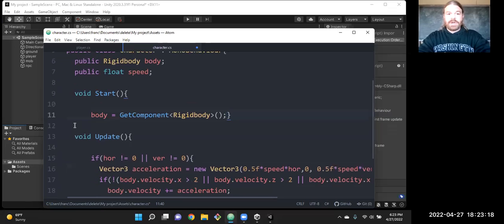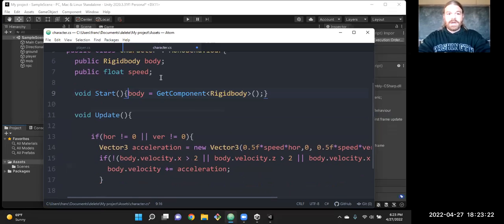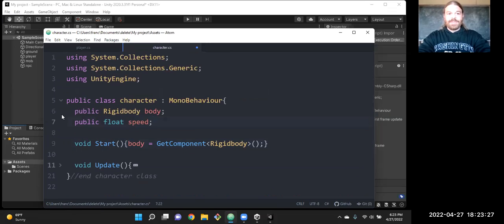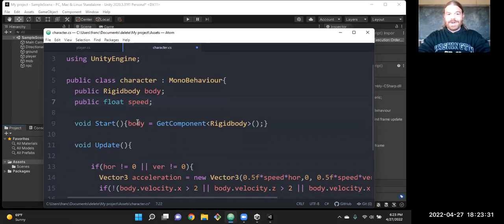There's not much here, so I'm going to get this out of the way. Oh, I guess I could have collapsed that. We do have the ability to collapse our methods. That might have worked better for what I just did. But since it's only one line, I was like, oh, I'll just put it in one line. That keeps that part out of the way because all we're doing is grabbing the component.